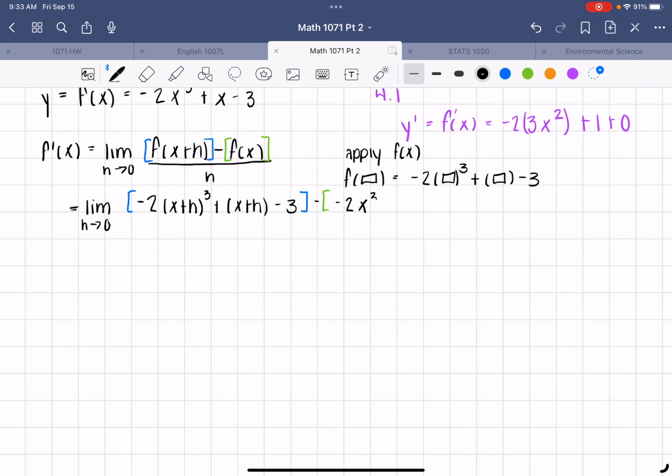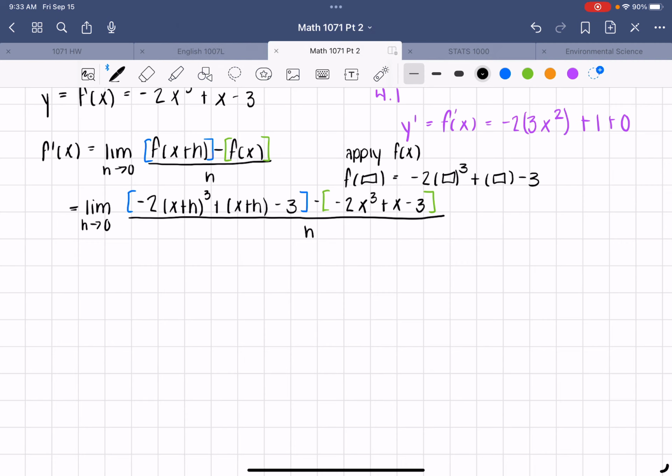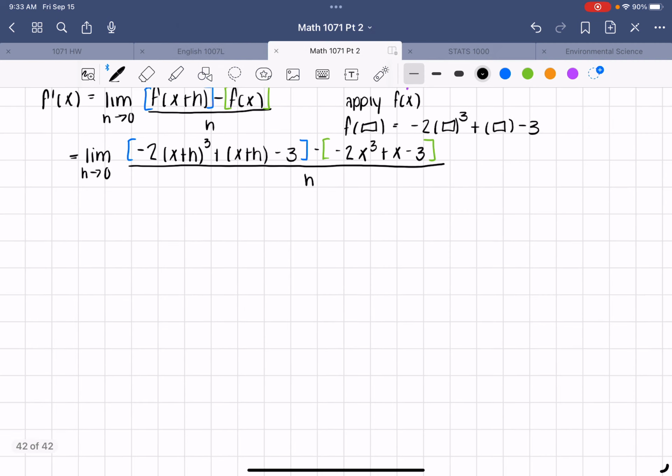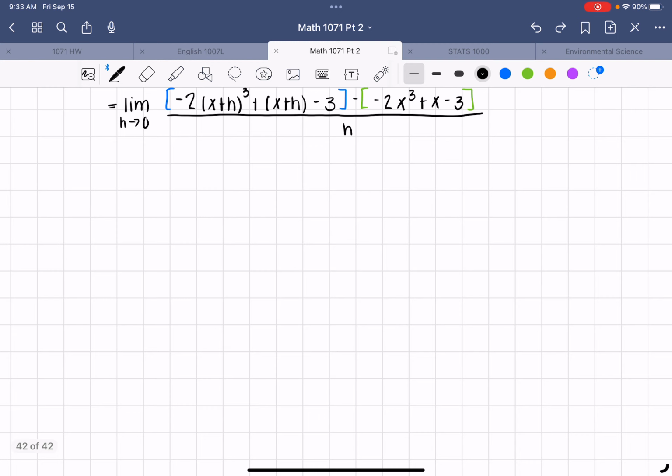All over time elapsed. Are we okay? Yeah. Why do we write, I know we have x plus h cubed, but why do we write x plus h again? Because remember the function you were given. It had 3 terms. So when you think about the box, the f is a set of instructions. It's got these 3 terms to it. So you have to take the x plus h in each of the terms. Does that make sense? Oh, yeah.